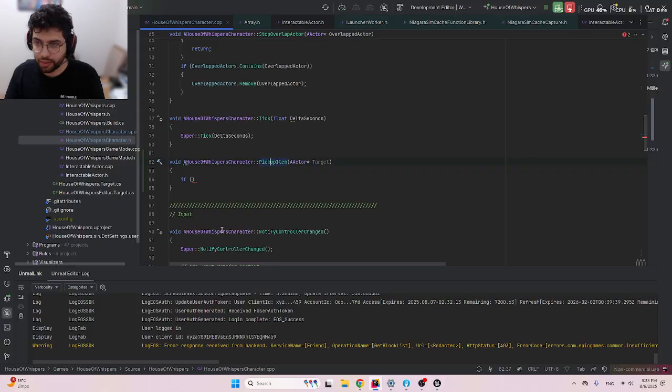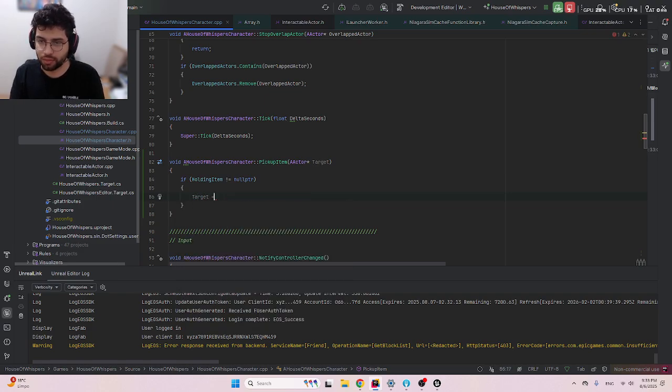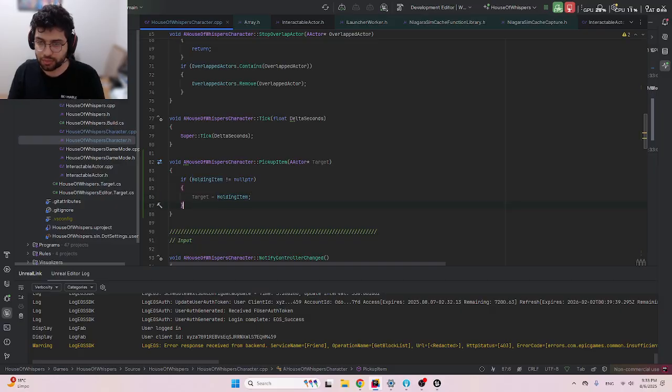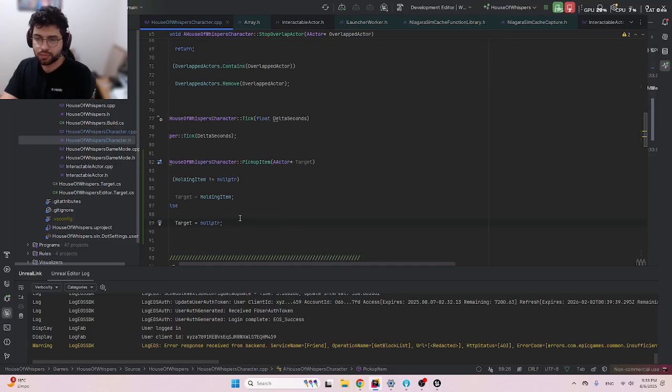So holding item, if different than null, I can target equal to holding item. Else I'll target equal to null.